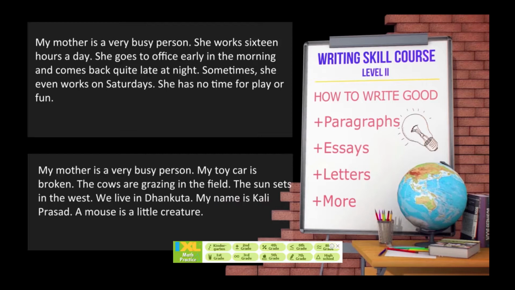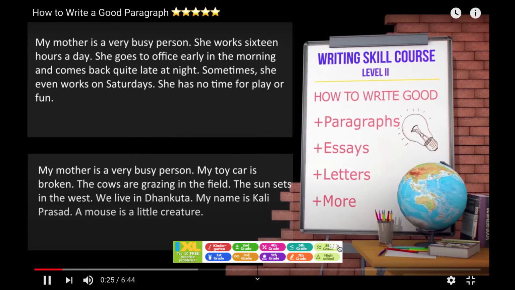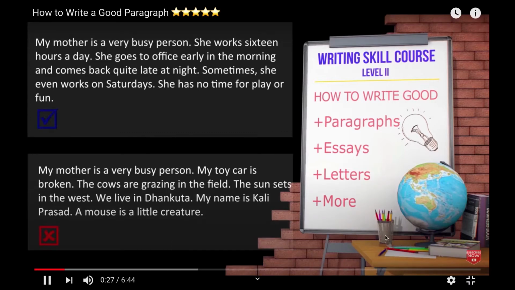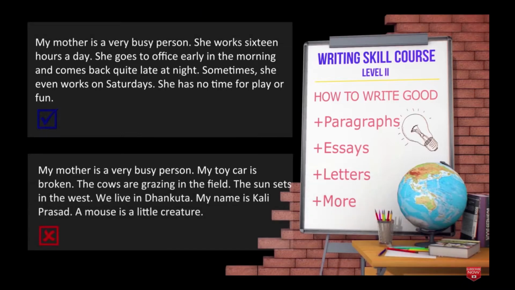Look at these 2 paragraphs. Can you tell which one is a good paragraph and which one is not? Yes, the first one is a good paragraph. How do you know? It's a good paragraph because it focuses on a single topic, which is my mother. The second paragraph talks about many different things.